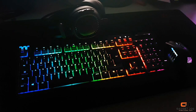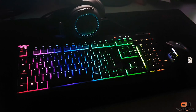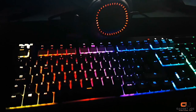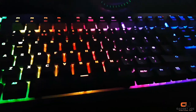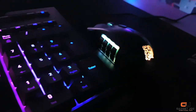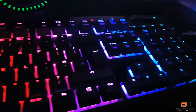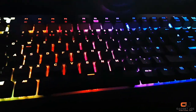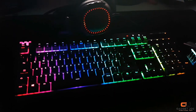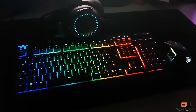Moving away from the tactile feedback of the X1, now let's focus on the backlighting. Featuring a white panel beneath the keys to deflect the lighting evenly across the board, you get a very bright, colour-rich and effective light show that illuminates behind each key and through the transparent letters and numbers on the keycaps themselves. As you can see, the X1 demonstrates a fantastic use of RGB lighting throughout, and it really does look impressive. With 16.8 million colours at your fingertips, you really can create your very own custom look for your keyboard.